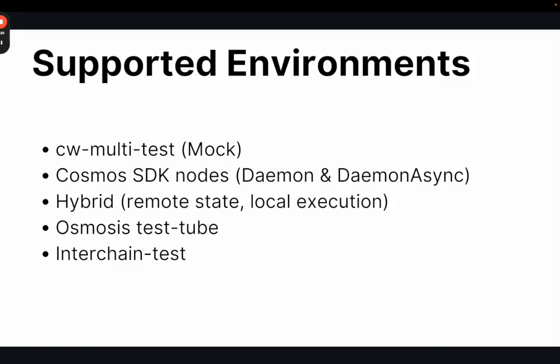And this means that if you're Astro Vault and you're looking to upgrade your pools, you can actually tell the CW-Orchestrator to fork the current state and upgrade the pools in your local testing environment and simulate what's going to happen to the liquidity. And this means that you're going to provide a much safer experience for your users, because you can check your upgrades and your bug fixes against the live state with real data. Because as many of us know, adding fake data into your contracts sucks, and we can't think of all the edge cases. So this just allows you to cover all of them.